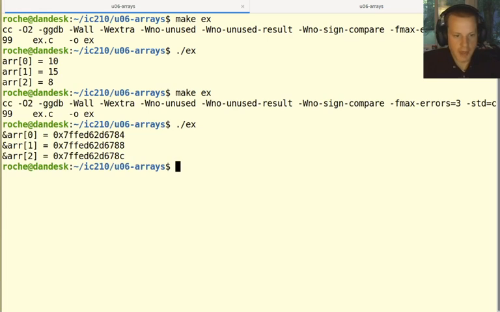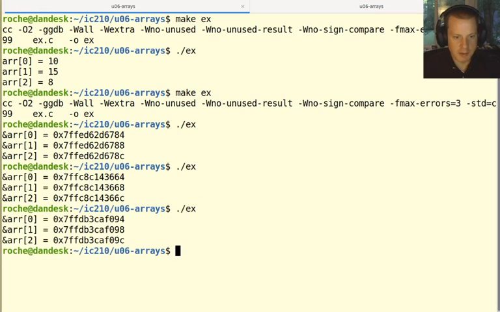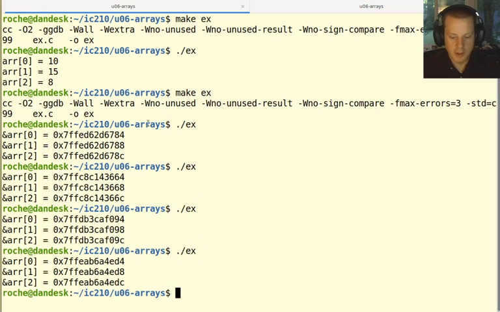As usual, the addresses are some large hex number that we can't really learn that much from. But what we can see is that there's a relationship here. And if we run this multiple times, we're always going to see the same relationship, which is that they're differing from each other by 4.